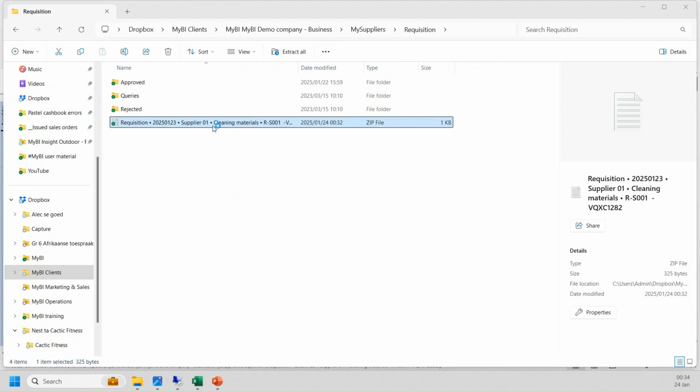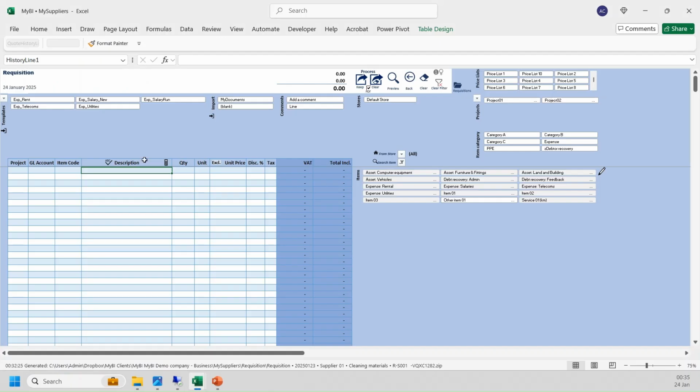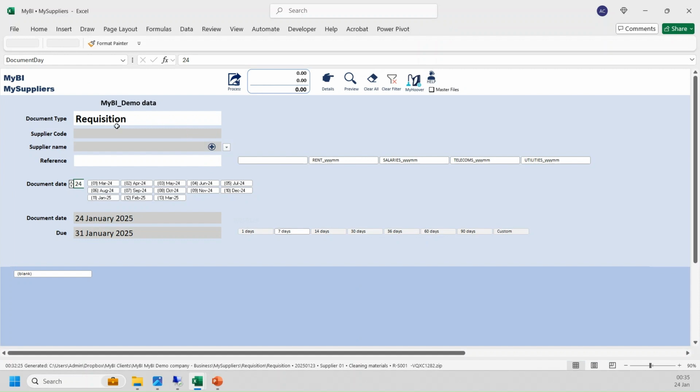So what you basically do is, the person that's going to look at this to either approve the purchase order or reject it is going to import this file into his MySuppliers, and then based on his or her review, you'll go and either approve it or reject it, etc., by doing it manually over here, but also issuing that through the system. So when that person comes in, they'll have a clear environment. They'll then say, I want to do some purchase orders.